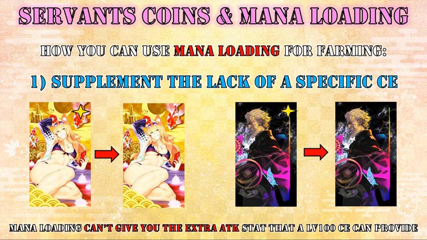For those of you that will be able to unlock them, there are basically three ways I can think of using them while farming for this event. First of all, the most simple way, you can use mana loading to supplement the luck of a specific CE. For example, instead of a maxly unbroken Kaleidoscope, you can use a regular Kaleidoscope. Similarly, if you need the third maxly unbroken copy of the spawn bonus CE, you can instead use a base one with mana loading to reach similarly 50% MP charge.